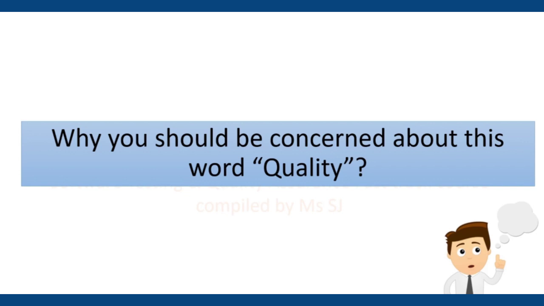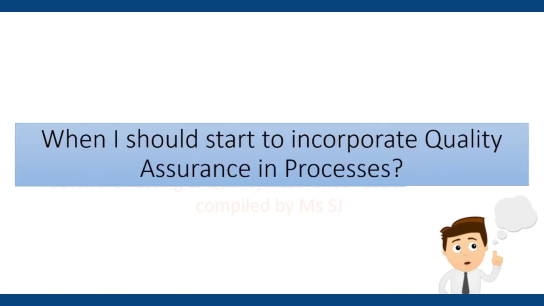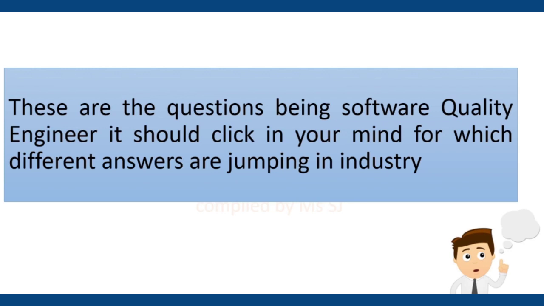One of the important questions is: when should I start to incorporate quality assurance in the process? As we are applying quality and different principles of quality in our project, we should also be concerned about what will be the exact and accurate time for incorporating quality assurance. Whether to apply it on a specific step or on the whole project — when is the exact and accurate timing to achieve 100% quality? It is necessary that a quality engineer must think about these questions, as it is his responsibility to build quality into the project.